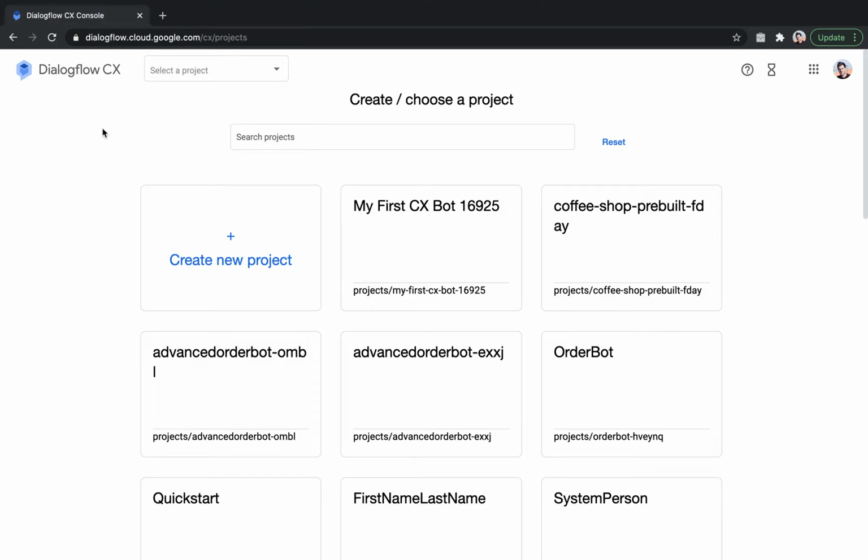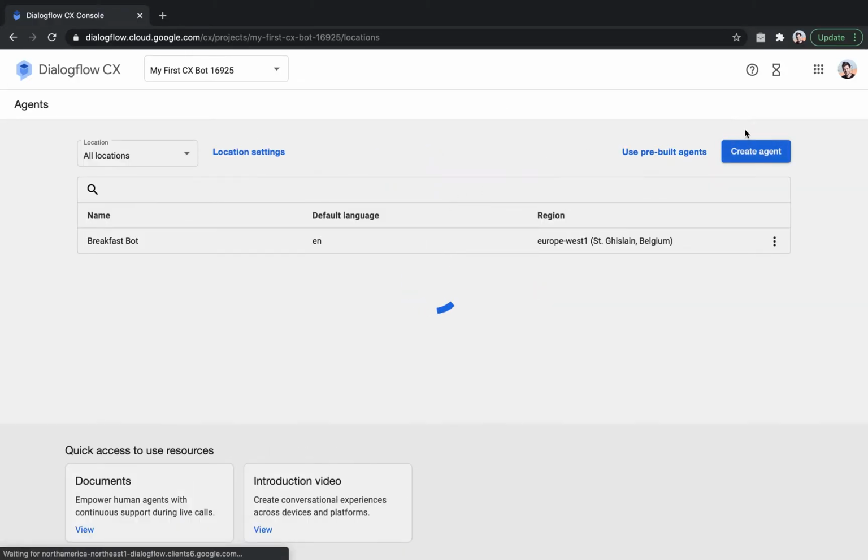So let's get started creating our first bot and our first project here. I just want to show it really quickly because the first time I did it, I got stuck there for a moment. So if you've worked with Dialogflow or Google Cloud before, you will see a list of projects here already. If you're still learning and experimenting with Dialogflow CX, I would recommend that you select an existing project and create a new agent here.